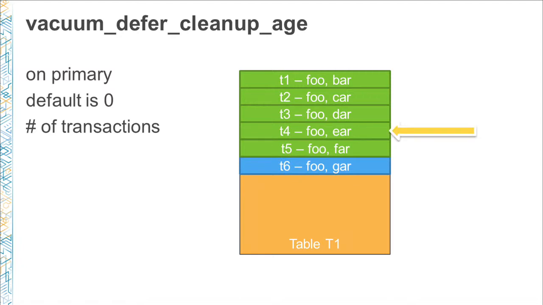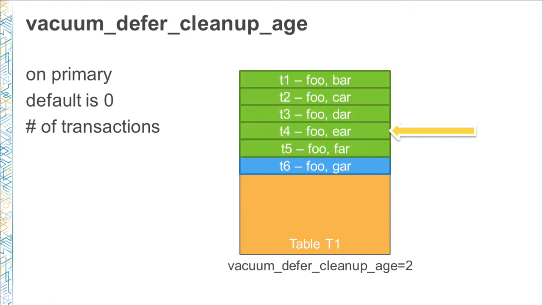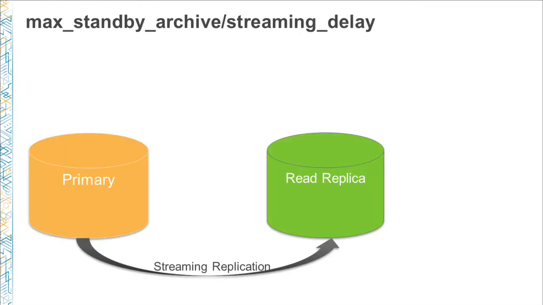Well, you keep going with more tuples, and at some point we vacuum, and it's going to remove all those but the current one, right? So in this case, you could have set vacuum_defer_cleanup_age to 2, and it would have left you those extra 2 rows. But again, this is not set on a per table basis, right? So you've got to actually calculate the transaction changes across the whole system. It makes it pretty much impossible to come up with a working number on this.